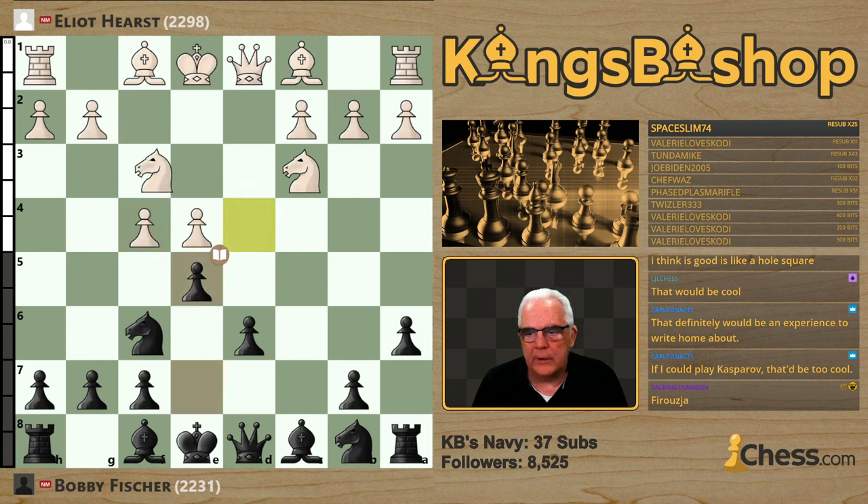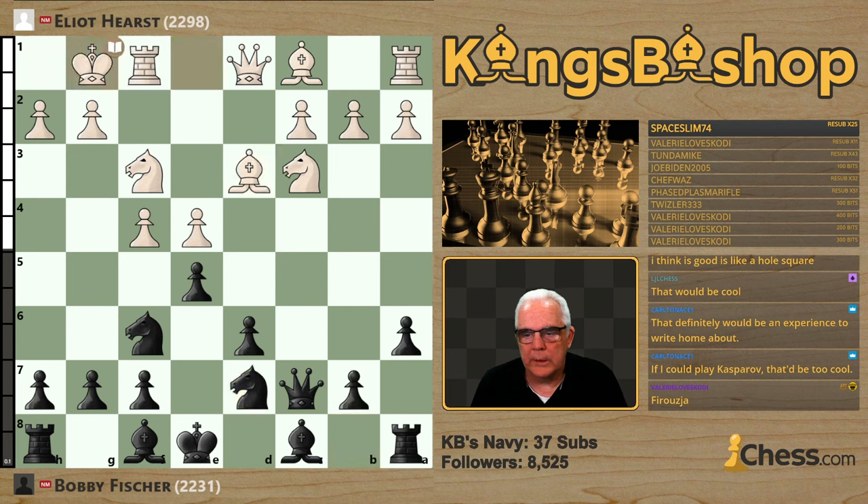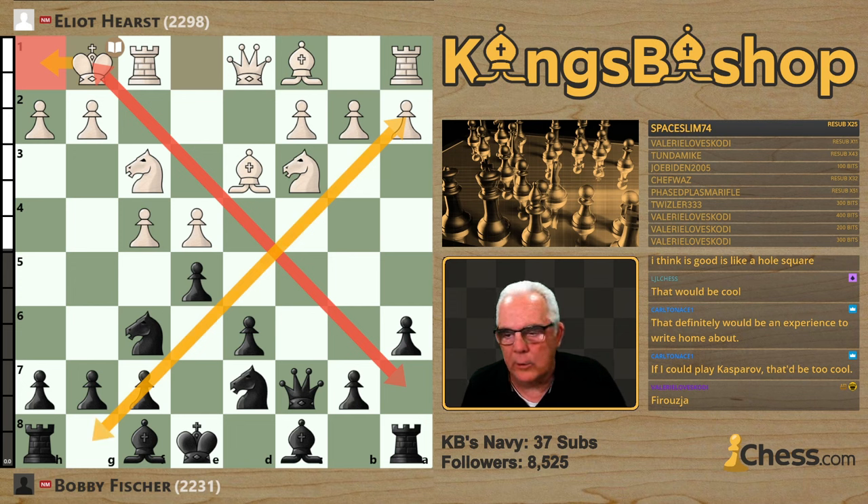White castles his king behind his pawns and will want to get to the corner very quickly. As with all F4-type openings, you want to vacate this open diagonal so that your king is not susceptible to attack. That's true whether you're playing white or black — it's just the other diagonal for black. When you're playing an F-pawn opening, get your king into the corner.